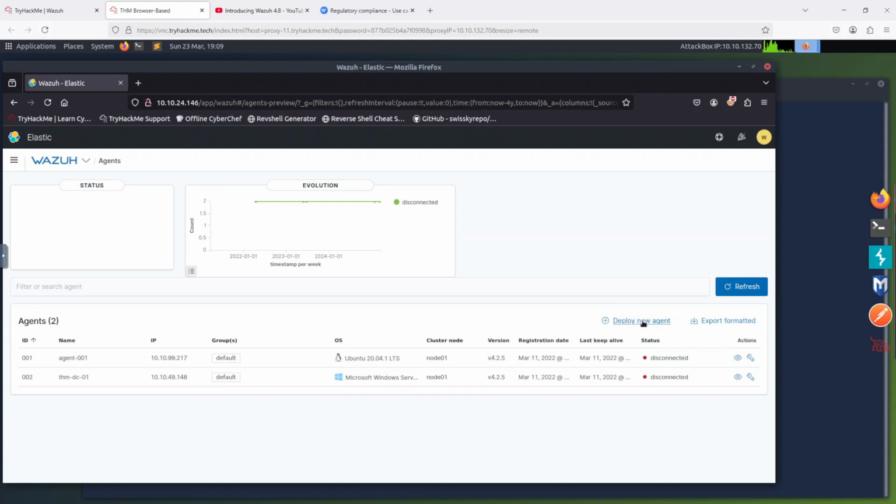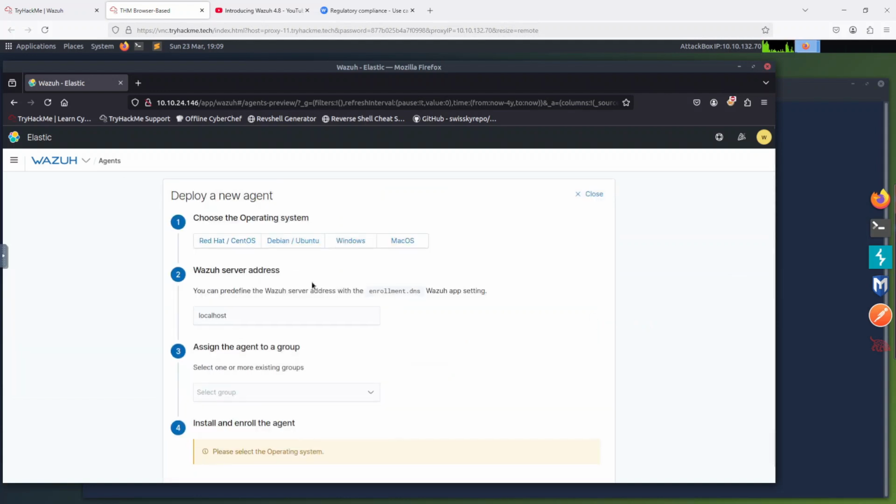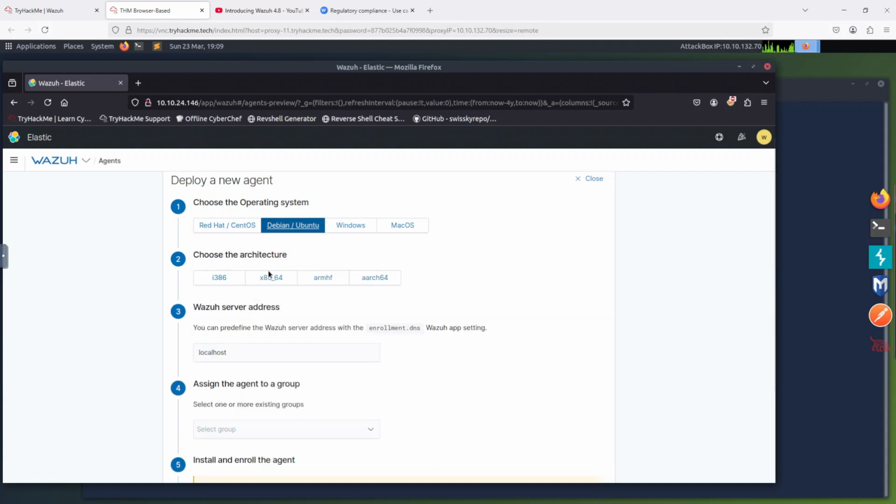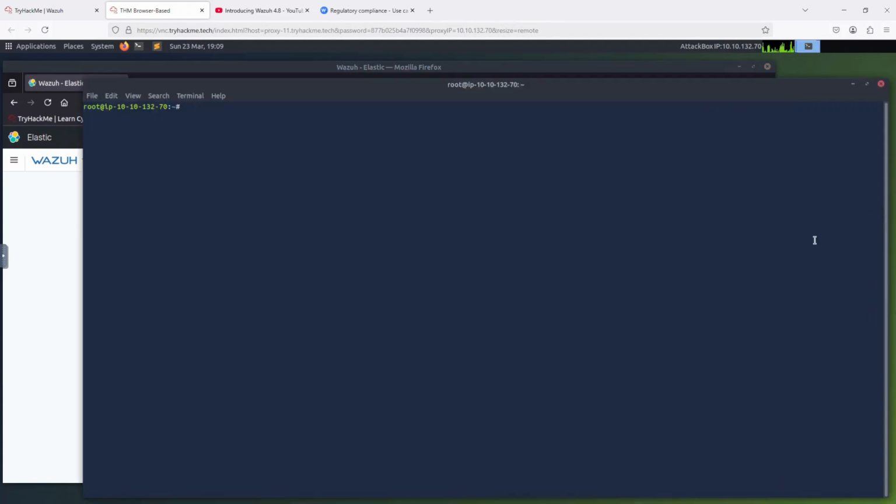So in the Agents tab, deploy new agent. And for Debian Ubuntu, let's check out details of our operating system. Get etc OS.